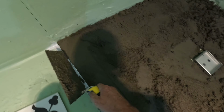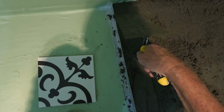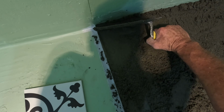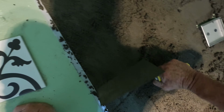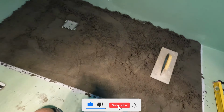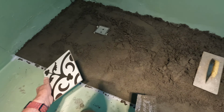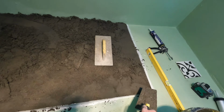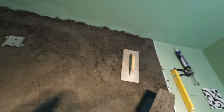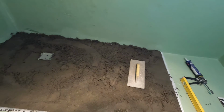Now that I've got a bit of mud spread out over the shower area, what I need to do now, people, is set this down a little bit, and I need to be level right around, and then I'll be falling it to my waist.